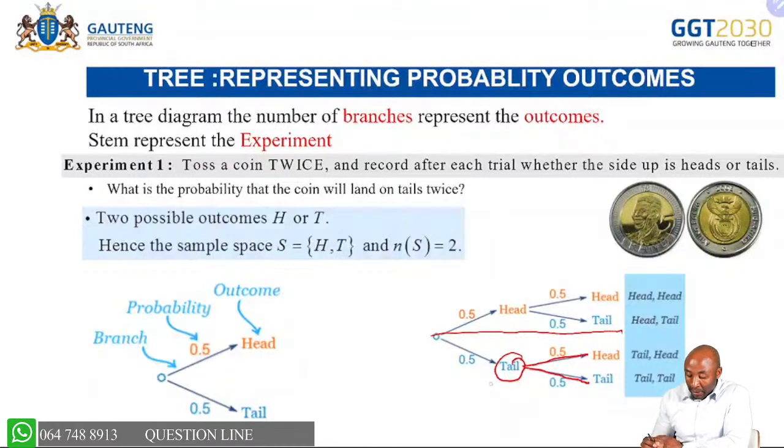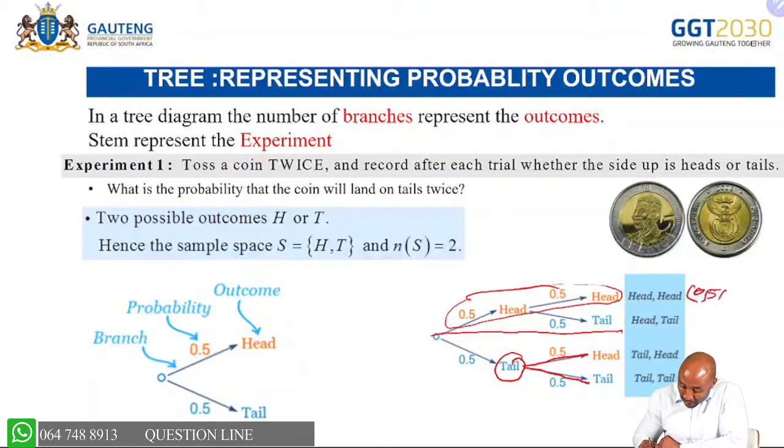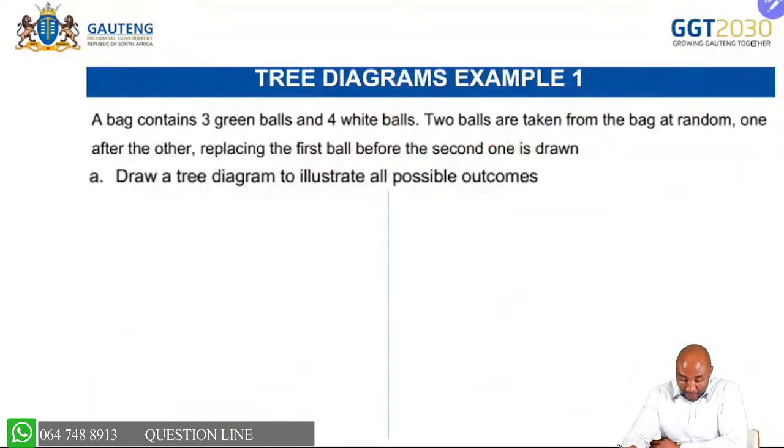So my outcomes will be given by a head and a head, and you are able to actually use your probabilities because these events are independent. To get the probability of each outcome, you just multiply. So our outcome in terms of probabilities will be 0.5 times 0.5. In this case they are the same, 0.5 times 0.5, like that. For the next one as well, it will be the same. Let's move.